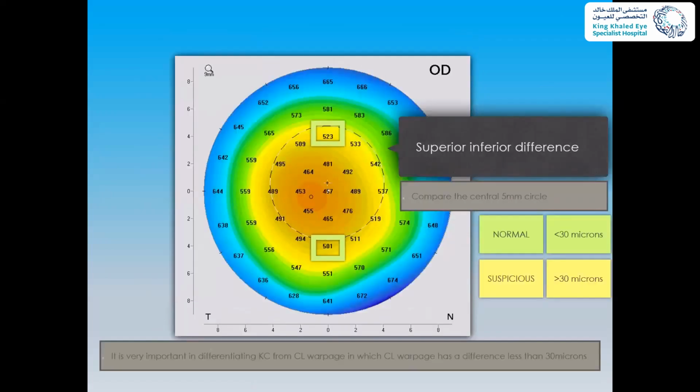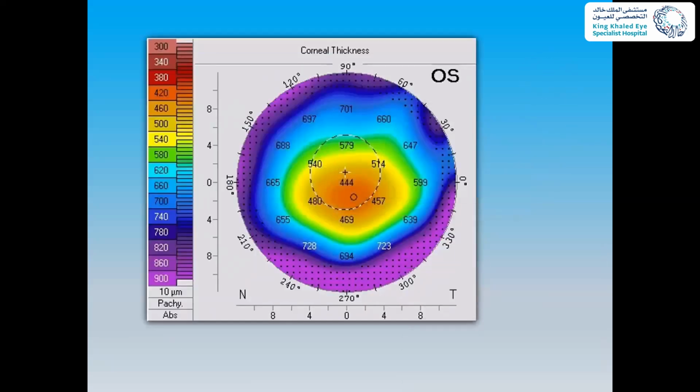So the only time I use it, just to clarify: virgin eyes, don't use it. Post hyperopic or post laser myopic correction, don't use it, but just get an idea to see how accurate your post-op refraction will be. But if the cornea is highly aberrated, and you cannot get a good K from the IOL master, then you have to use these equivalent K readings and put them in the IOL master. Okay.